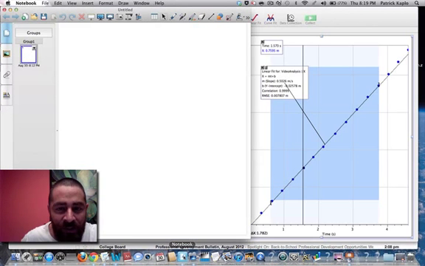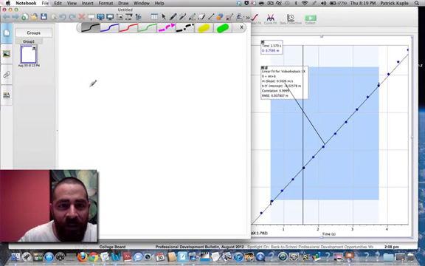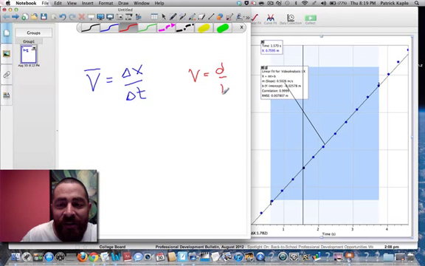Now, what's important about this to know is a couple of things. One, I can say that v bar, or my average velocity, is simply my change in x over my change in t, or my time interval. This, by definition, is what average velocity is, or another form of this that you might have seen before is velocity is equal to distance over time. You can write this simply in this format when an object's motion is uniform. Technically speaking, though, this is the better definition because it describes the average velocity.